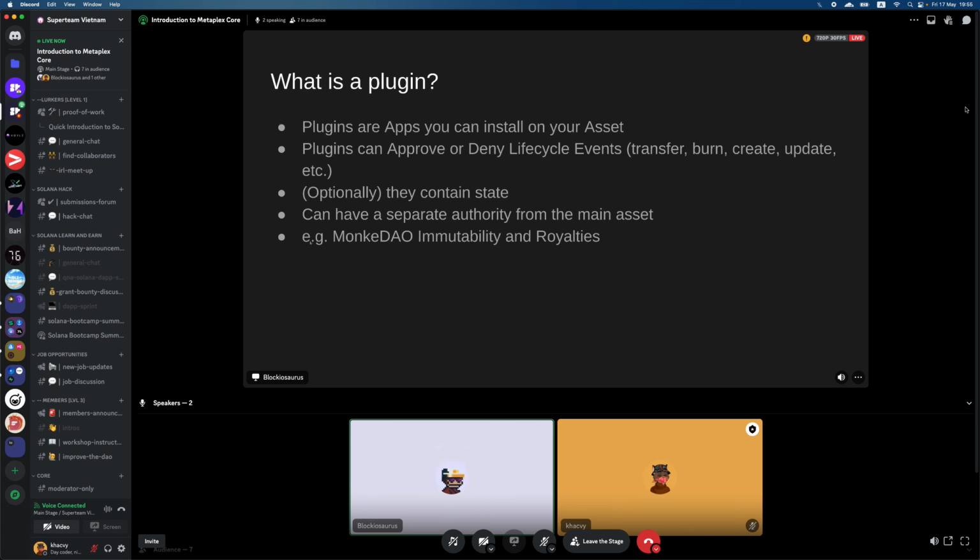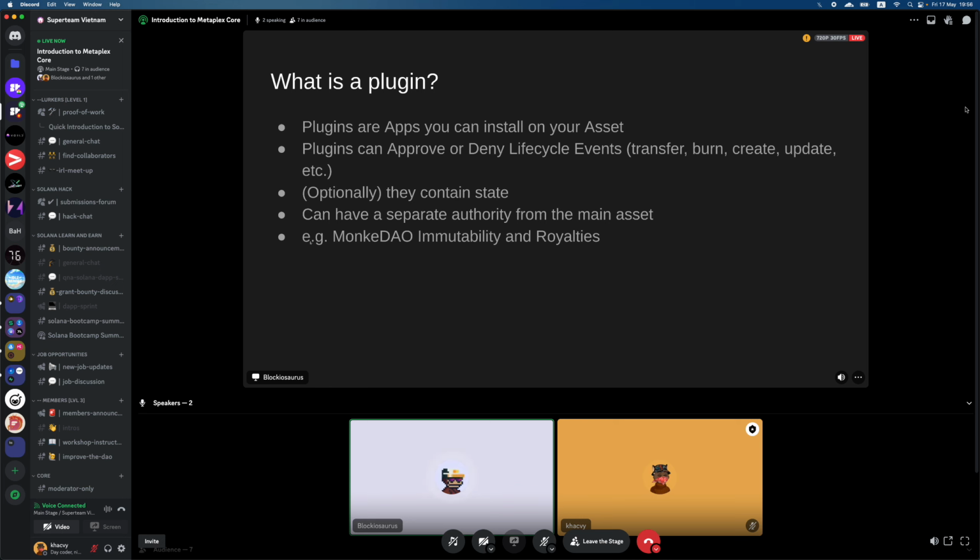Something that inspired this was the immutability working group for MonkeyDAO, which I'm on, where we talked about how MonkeyDAO wanted to make the data immutable to guarantee that nothing could be modified. You can't accidentally rug and change the pictures of all the SMBs to something. But they wanted to be able to slowly wind down royalties over time as the DAO became less reliant on that income model. But this isn't really possible on token metadata standard because it's all or nothing immutability. You set a flag and everything's immutable, and so that would also mean royalties are immutable and can't be wound down. So that's something we wanted to modify with Core.